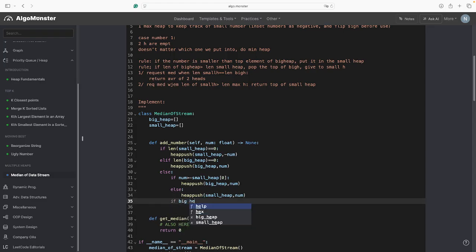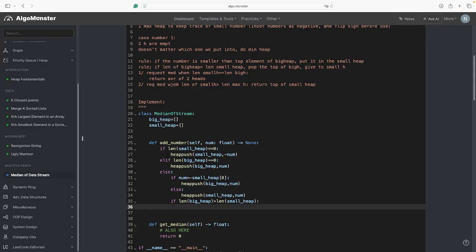If the length of the big heap is ever bigger than the length of the small heap, heap push. I love writing nested statements. They are very error prone and very fun to write.